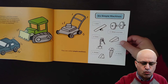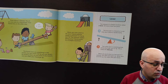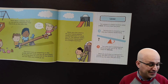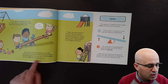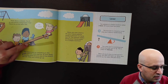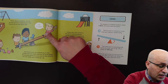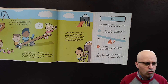Number one in this book is the lever. Let's learn about the lever. Think about the seesaw — you sit on one end of a long board and your friend sits on the other side. One friend goes down and the other goes up. The board rests on something in the middle that lets each end tip up and down. By pushing down on your end of the board, you can make your friend go up. I wonder — what do we call this piece in the center of the lever?